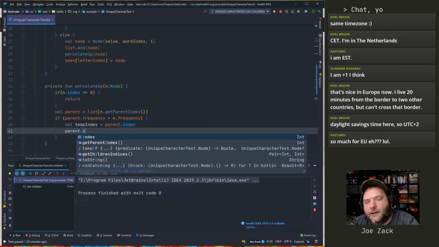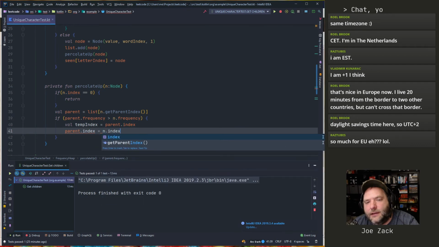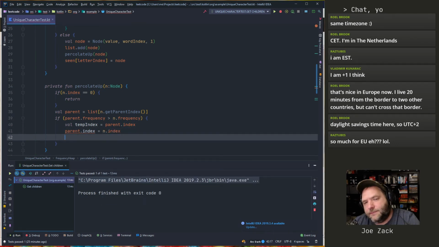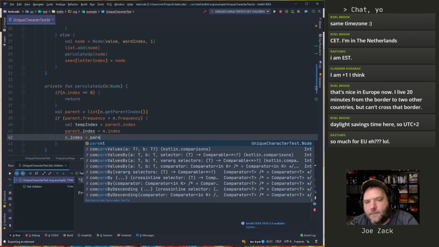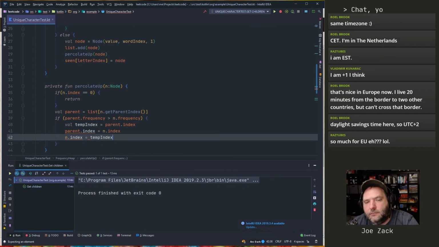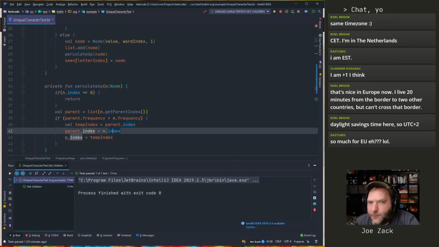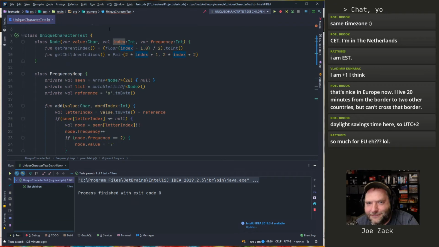And then we set our parent.index equals n.index, and n.index equals our temp index, which means that also needs to be a var.